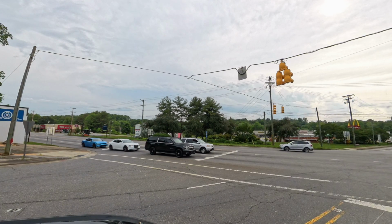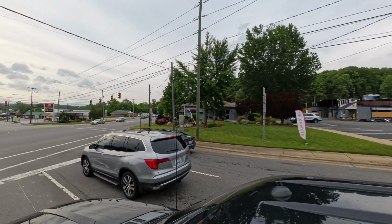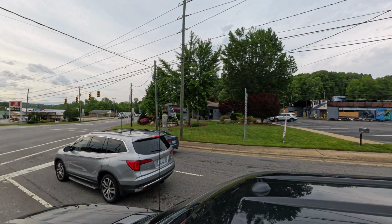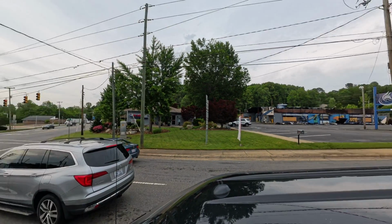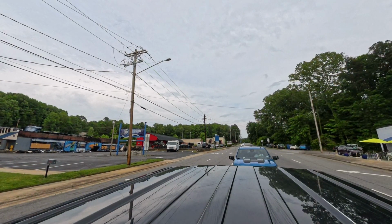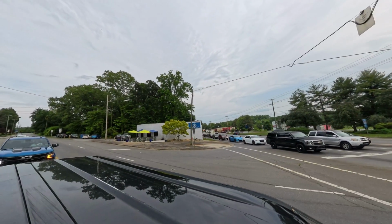We're going to turn left onto West Fleming. So we're at the intersection of, it says Sanford over there, but this is West Fleming Road here. I guess this is where it starts, and Union. So West Fleming and Union. We're going to turn left and go back toward town on West Union. We got our arrow.